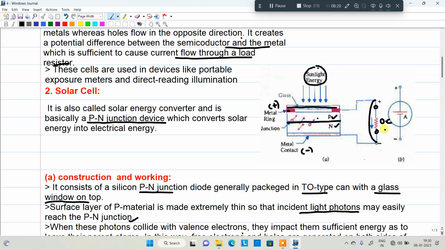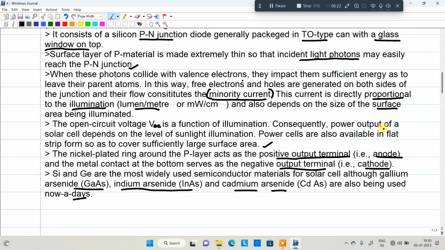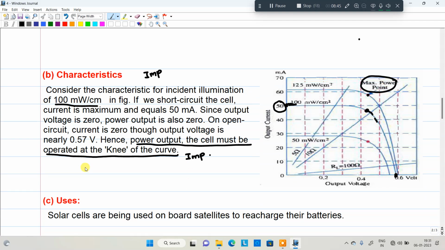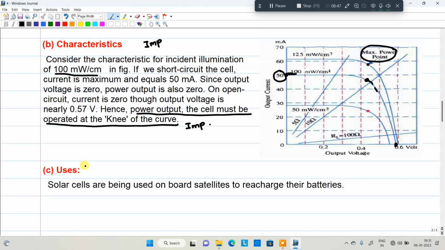then you will get some voltage, right? Open circuit voltage. In that open circuit, what about the current? It is 0. So this is the point we have, where only voltage is present and current is equal to 0. In between, this particular curve is drawn. Whenever it reaches the knee point, the maximum power output will be generated. This is the knee point. That's what the characteristics of a solar cell are.